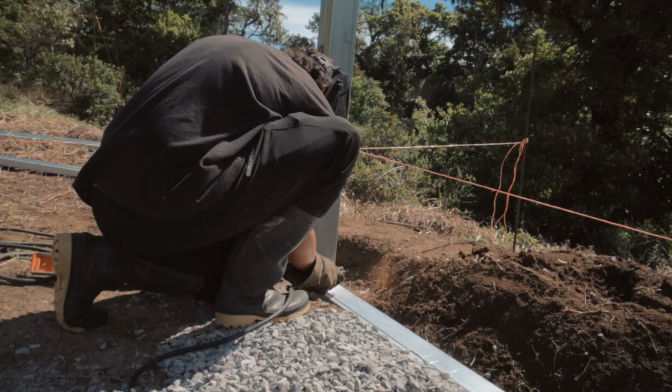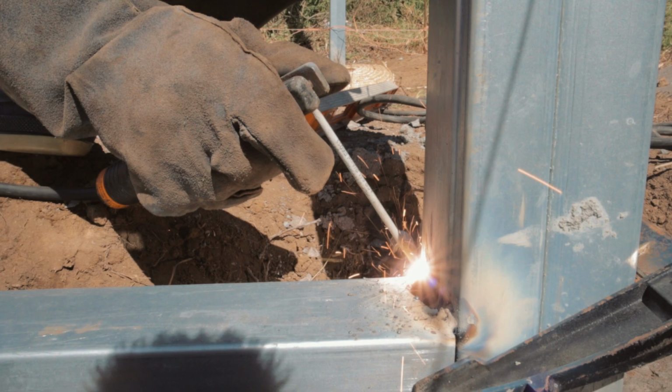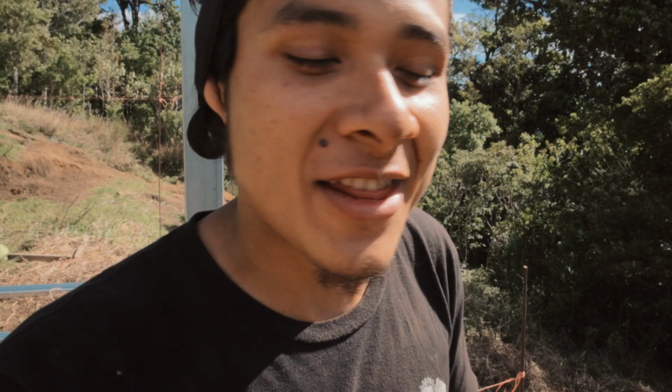This is actually a great trick that I learned from Kaylee and Jordan. Tagging the piece first, and then when you have it tagged, you can finish the weld. Woohoo! The first one is done, and I discovered that I really like to weld. Dude, the feeling when you're welding, nothing is good.